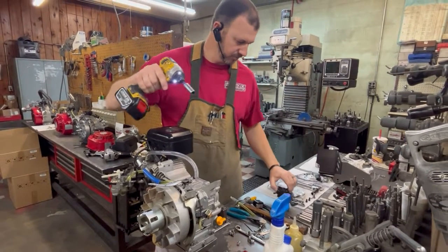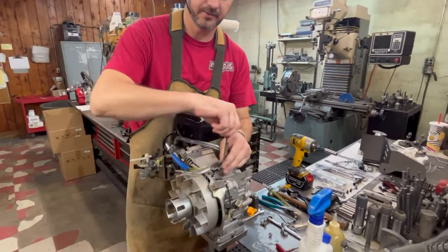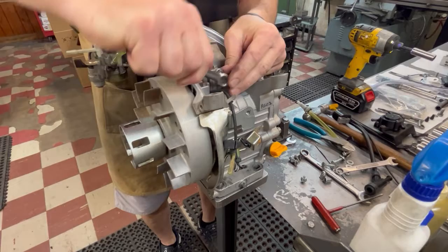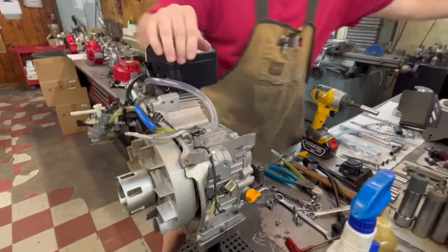Hang on to our fuel pump because we'll need that as well. Now we can go ahead and remove this arm, which in the governor days would be voodoo - we would never remove this arm in the governor days or we'd never get it back right. We can take this thing off. We might need a flat screwdriver.